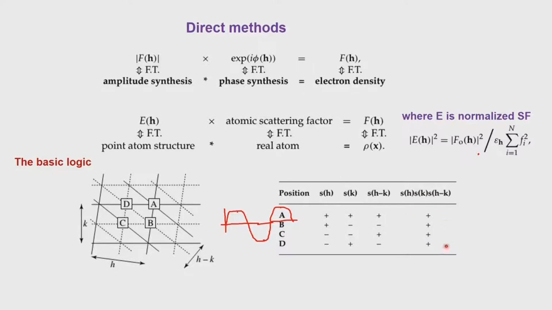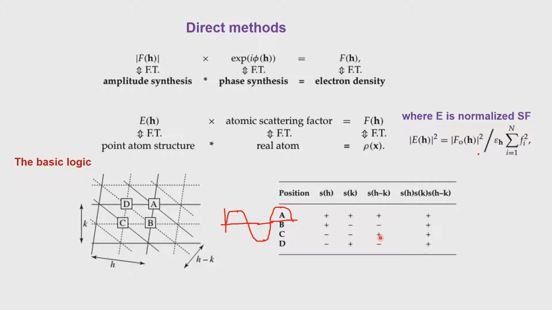in the previous diagram. So based on this logic, we calculate now what is the probability that this product is plus. So in this example where I have shown, the probability is 1.0. But we can calculate the probability as we go down in the E values. The probability value keeps on going lower and lower. The confidence level with which we can assign these values become lower and lower. That means the confidence with which we can assign phases for reflections become lower and lower. But then we can put a cutoff on the probability limit.